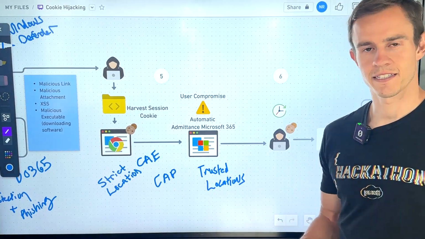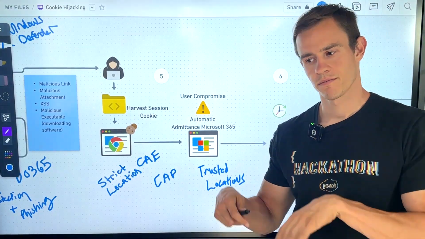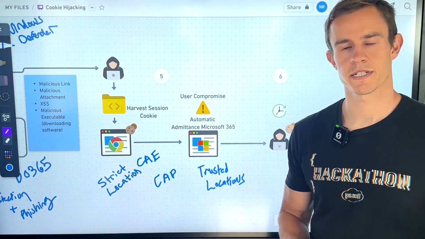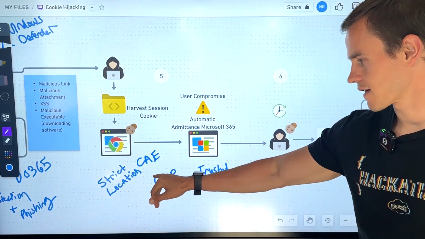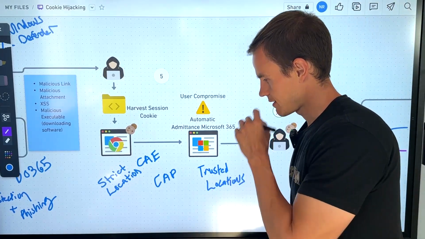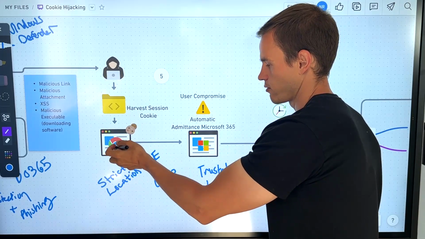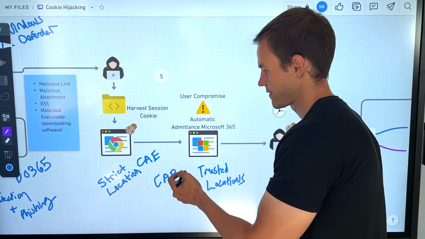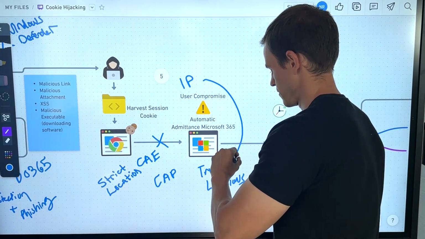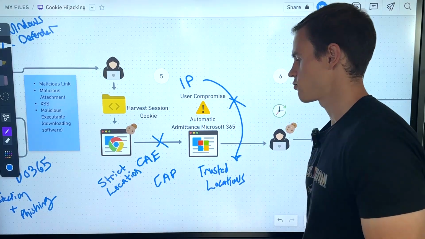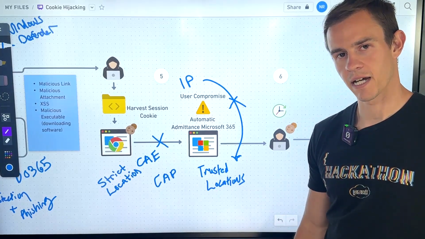This is kind of conflicting to me because it gets into more legacy type of architecture. We're talking about trusted firewalls, perimeter networks, things like that, because it's such a condensed, isolated system. But what this does as far as this policy is that if this attacker here harvests the session token and then they tried to replay it into their browser, they would actually get blocked here because the IP would not match the trusted location. And so this would effectively fail and they wouldn't be able to log in. You would be shut down at that point in time.